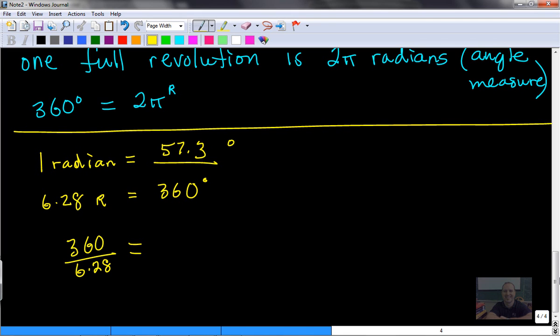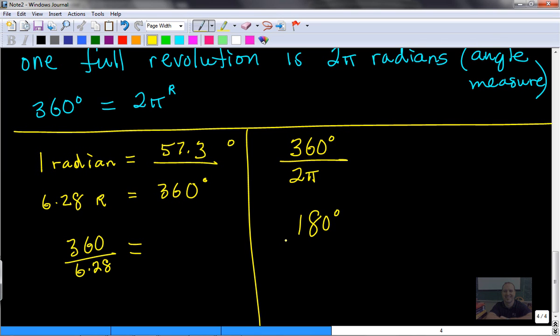All right. I'm going to show you one more thing, and that is how to convert radians to degrees and back and forth. Okay? So here is how you do the conversion. We know that 360 degrees is 2 pi radians, right? Well, can we simplify this little fraction right here? 180 degrees is pi radians.